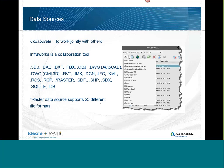And in a lot of cases, you'll probably have your favorites. So as you start to use Infraworks more and as you start to find different data sources and work with different data sources, you'll likely end up with a much smaller list of the ones that you really like to use or the ones that you find you're getting very reliable data from. And those tend to be the ones that you fall back to. So for myself, over the years that I've been using Infraworks and Civil 3D and Revit, along with just the AutoCAD and Civil 3D drawings and Revit files.